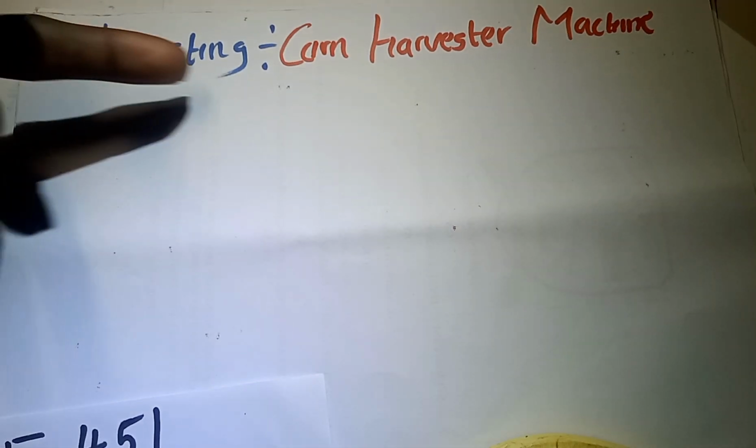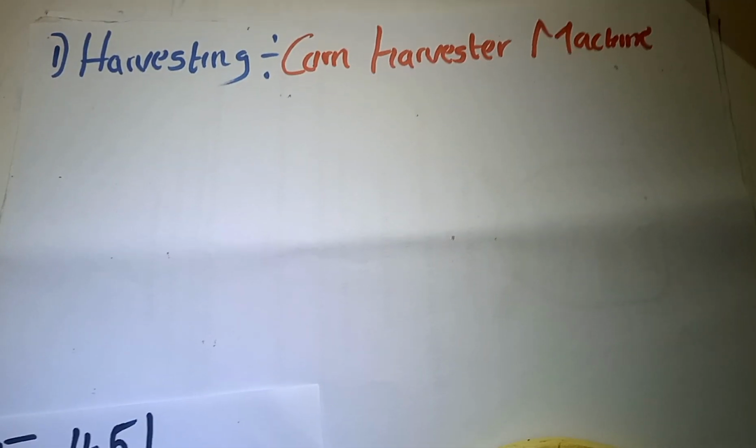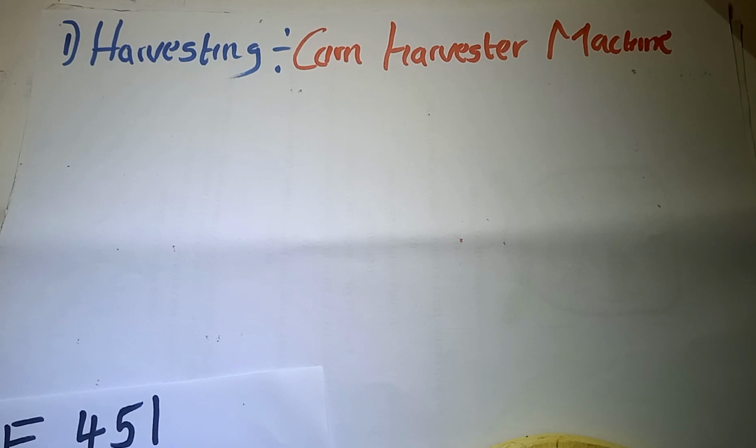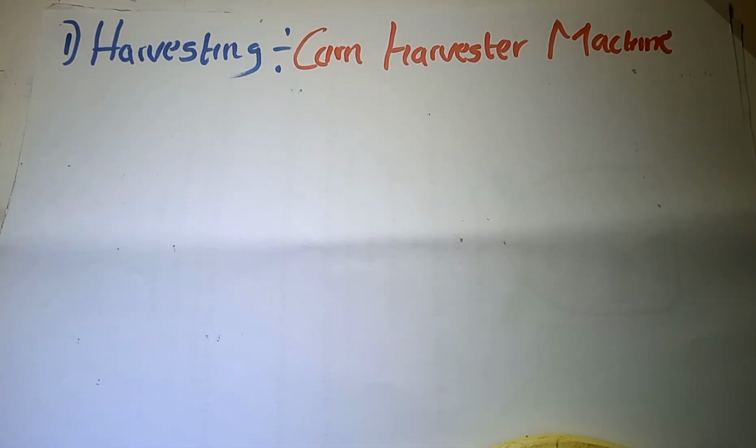Corn harvester, or you can also put only corn harvester. You get it? And also after harvesting, however, I want you to check your handout and note the machines that are used in harvesting maize from what the lecturer gave you. But I know this is part of the machine that is used in harvesting maize.